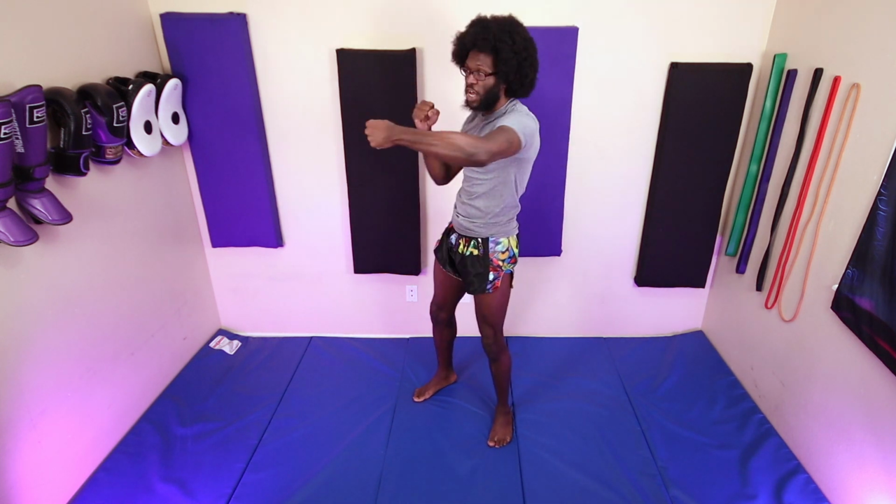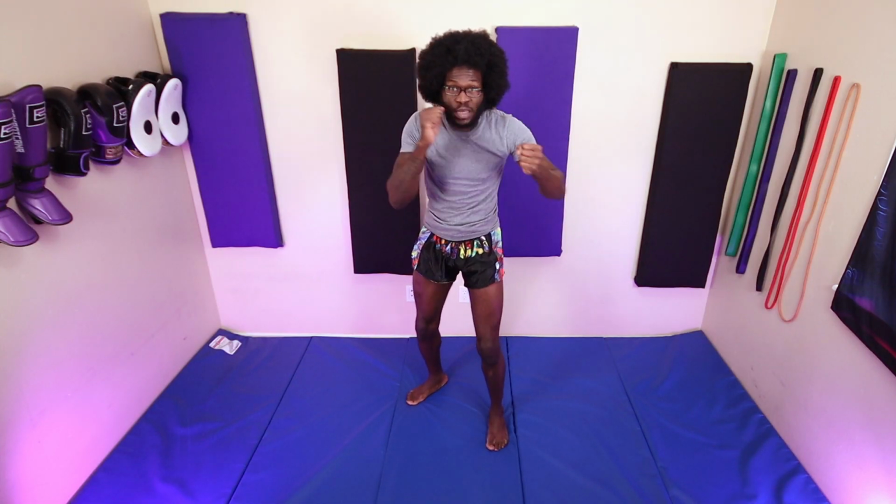So we're throwing this hook, making sure that we're keeping our eyes on the target, right? Don't look over here to where you're trying to go or where you're throwing the hook at, because if that happens, you're going to get yourself off balance and fall back this way. I know this because I did this in my very first fight. I threw a hard hook and I looked to the cage and I wound up falling back that way. I'll probably throw a clip in here maybe. We throw this hook here, think about shifting, throw the hook, and then come back to stance here.